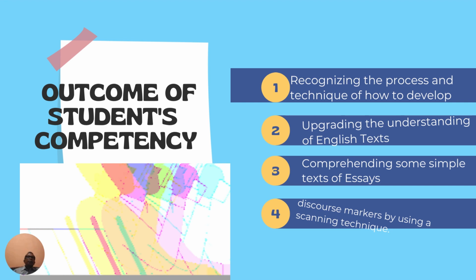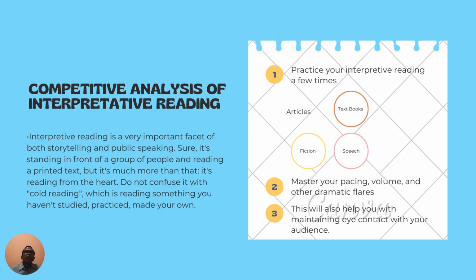we can see this competitive analysis of interpretative reading. As I mentioned before, interpretative reading is a very important facet of both storytelling and public speaking. So they must be able to stand up in front of a group of people and read a printed text, but it is much more than that, because the reading should be coming from the heart.